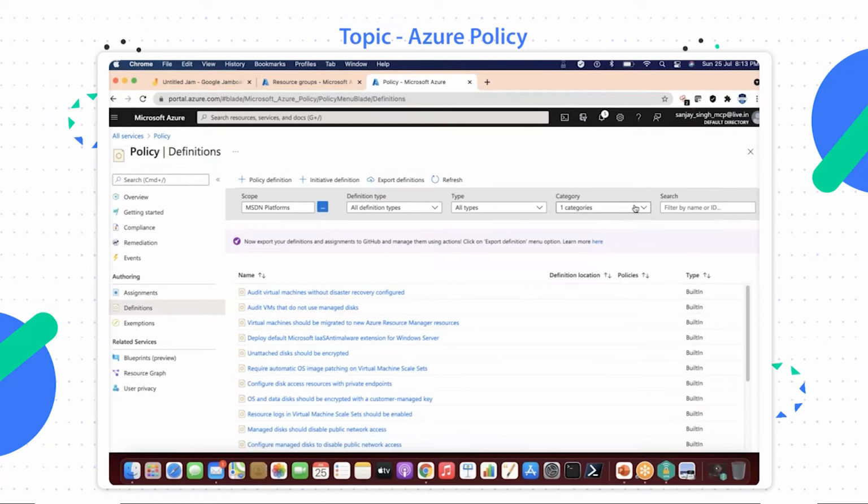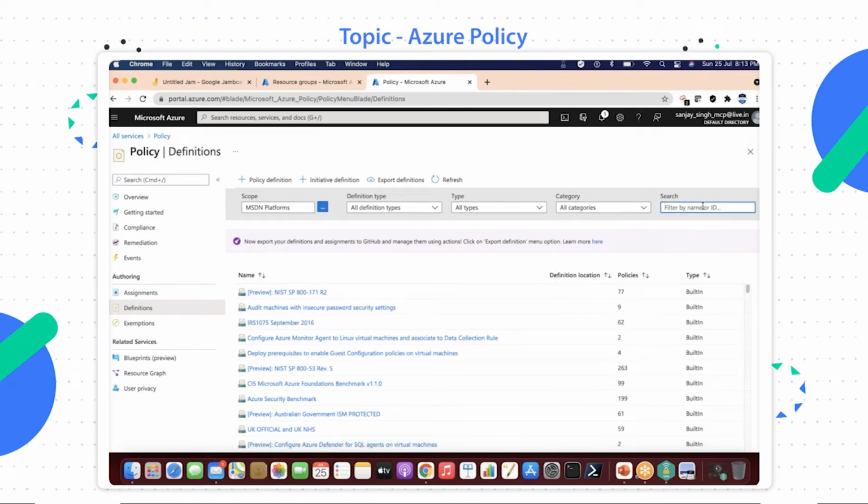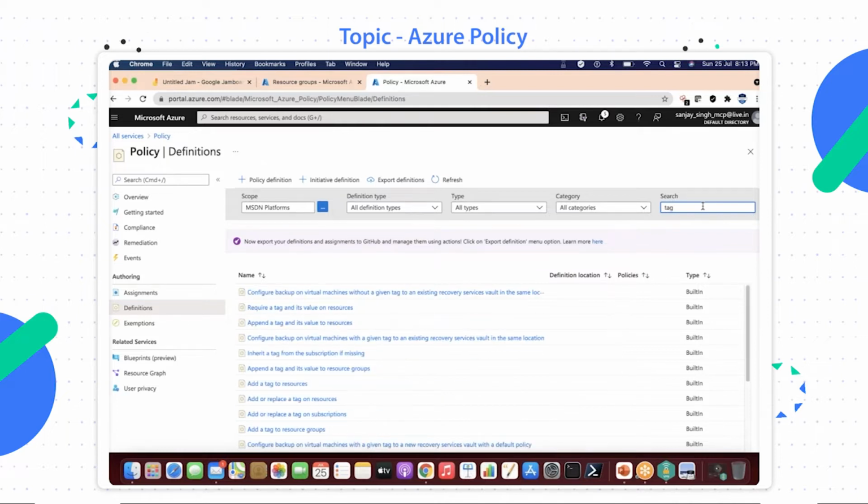If you need to search for one policy by name, select all, and you can search for your policy from here. Like I'm going to search for one policy which will be tag. Let me check the policy here. Require a tag and its values on resources, append a tag and its values to resources, or inherit a tag from subscription if missing, append a tag and its value on resource group, add a tag to resources.